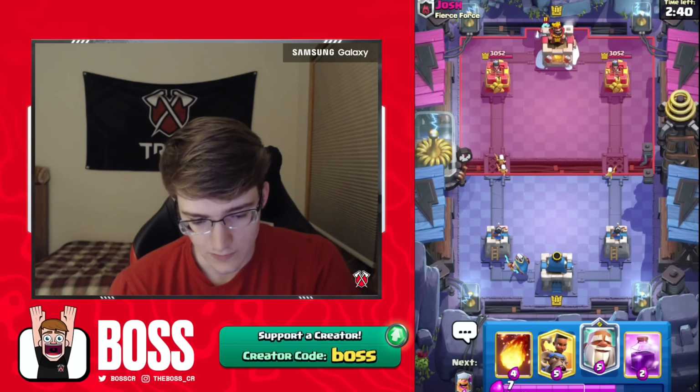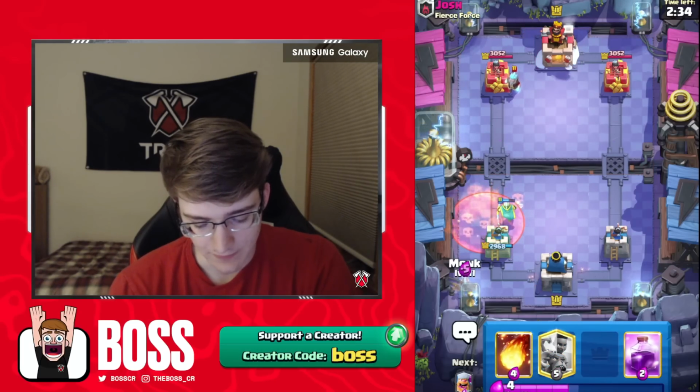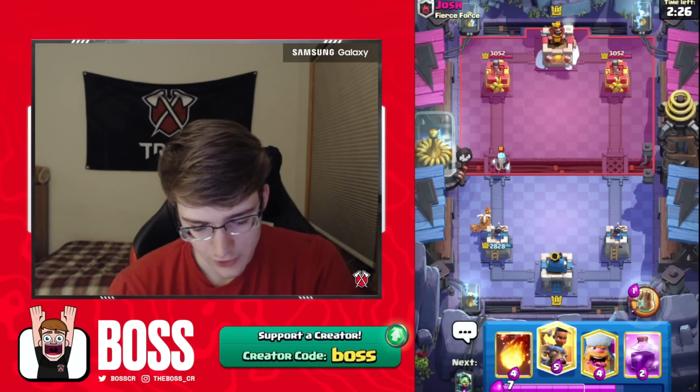He goes ice wizard. My guess would be... Yeah, my guess definitely graveyard because of the ice wizard, obviously. Graveyard is typically a pretty okay matchup for bridge spam because you have the Inferno drag, which is really annoying for them.